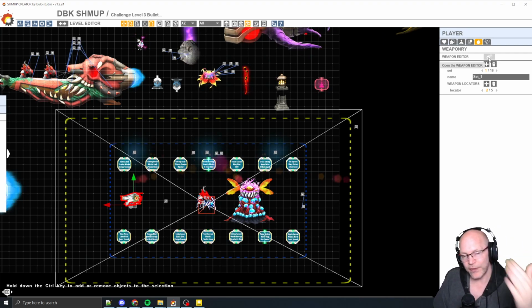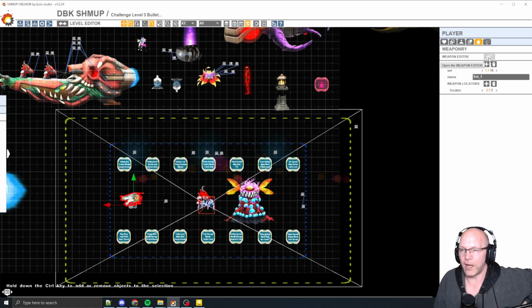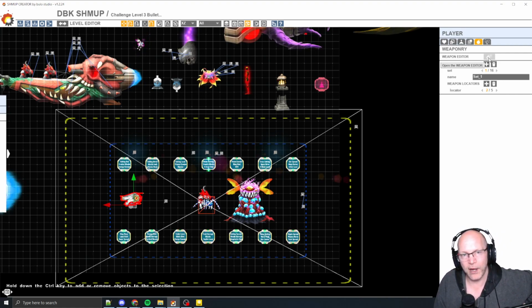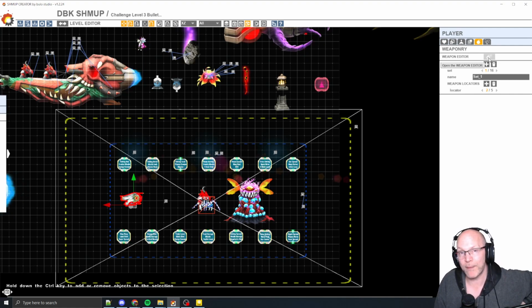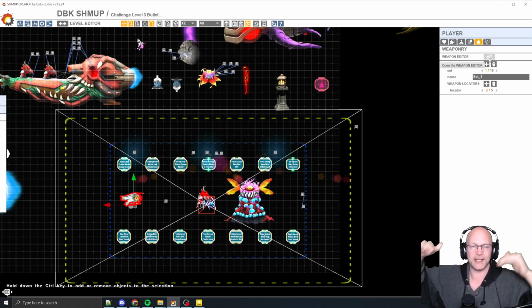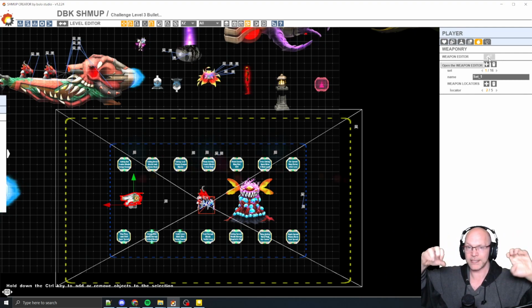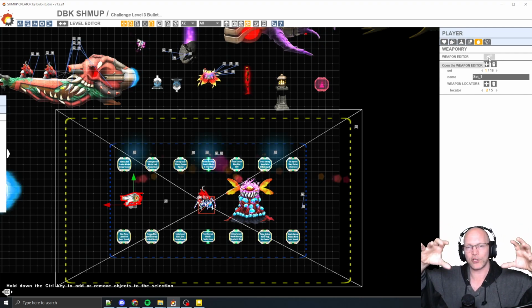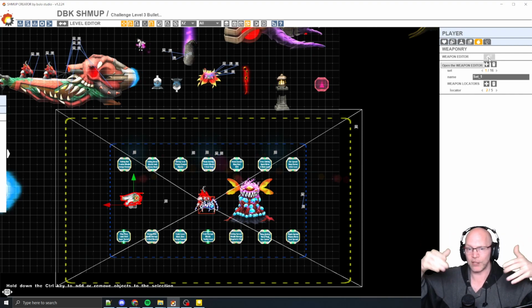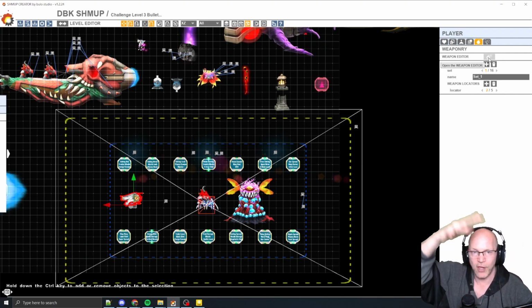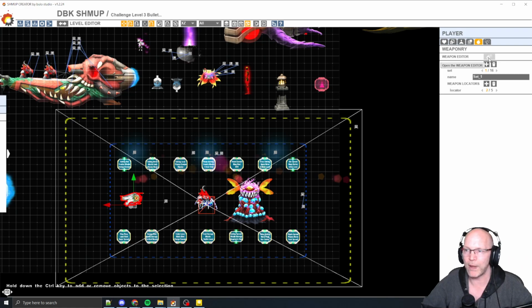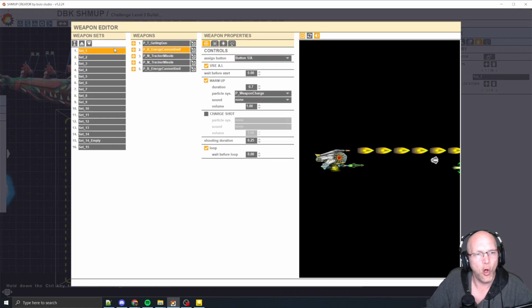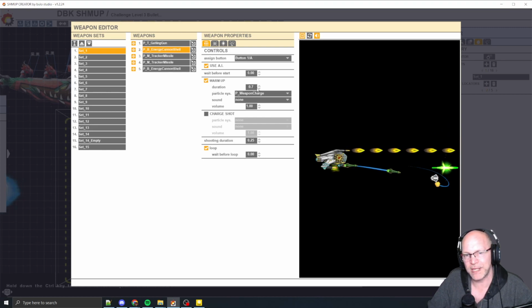So in this case, with an enemy that had 600 hit points, it's just enough hit points where the player may be encouraged to switch weapons, because we always want you to be switching weapons. In all the weapon sets, the bottom weapon is always stronger in our case than the top weapon. The top weapon is for shooting your popcorn enemies, the enemies that have really low hit points, and clearing the screen of a lot of baddies, because all the lower weapons for us, which is this one here, all have a warm-up. So this means that it takes 0.7 seconds in order to shoot your bottom weapon.